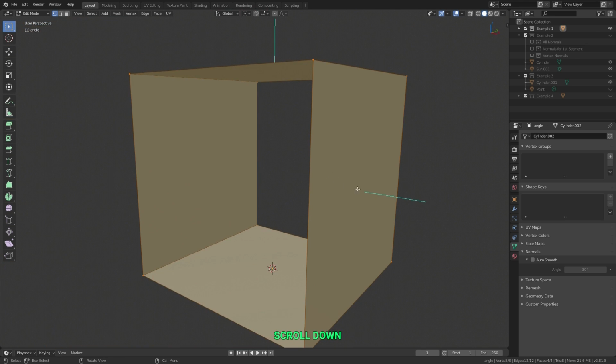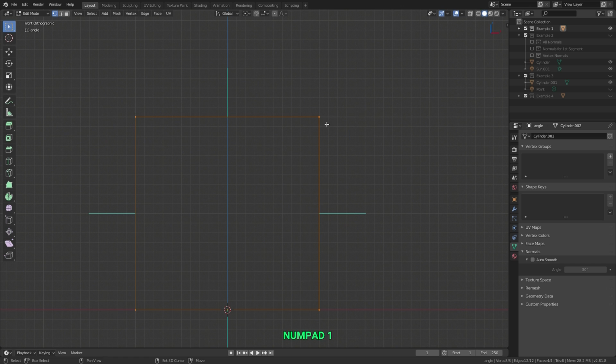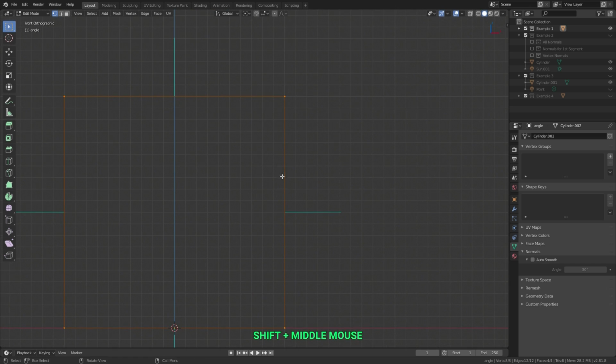Knowing which side of a face is outside is actually important for various reasons. One of those reasons is that the outside normals are used to calculate vertex normals. But now, what are vertex normals? Well, a vertex has direction too, just like a face, and vertices point in the direction that's an average of the surrounding outside face normals. For example, check out this 90-degree angle right here. In fact, let me go into front view by pressing numpad 1. We can see that a little bit more clearly right here.